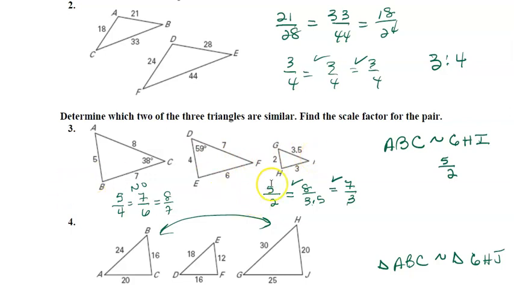So 5 over 2, and then 8 over 3.5, 7 over 3. Does that work? Let's see. 3 times that is 30. So I am not saying that that works. So what was I thinking? Oh, I know what I'm thinking. I'm thinking that these two work. So let me change this. So I am definitely changing this.